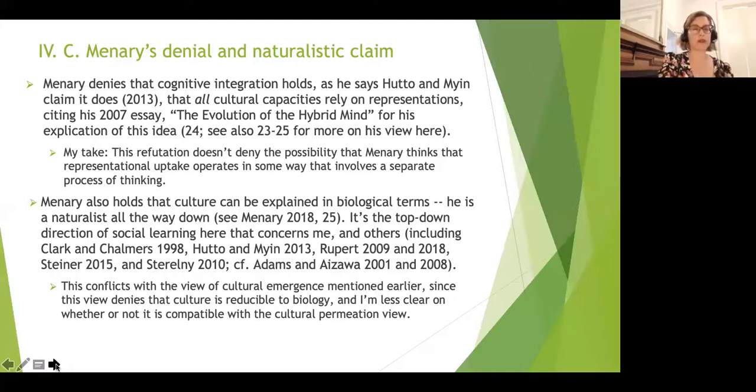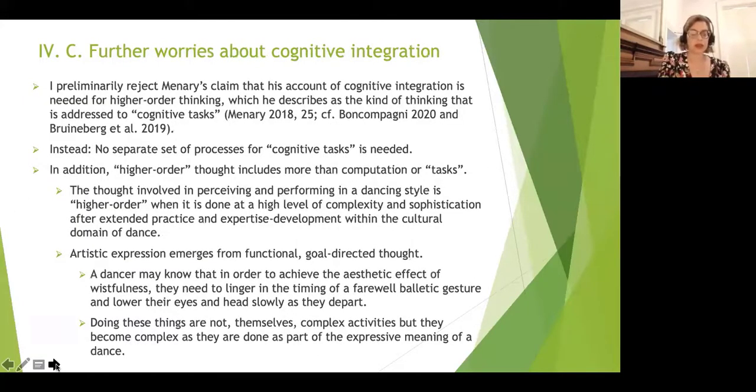All right. I also want to preliminarily reject Menery's claim that his account of cognitive integration is needed for higher order thinking, which he describes as the kind of thinking that's addressed to cognitive tasks. If one believes that mechanistic and computational thought has been made possible by and is continuous with the sort of thought that arises from embodied, embedded, and interactive processes, then I'm not sure why we need a separate set of processes for computational tasks. In addition, higher order thought includes more than computation or tasks.